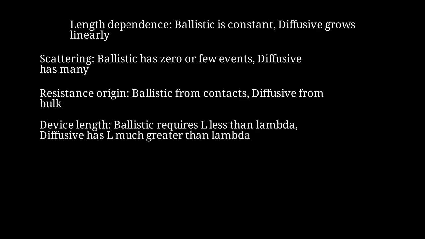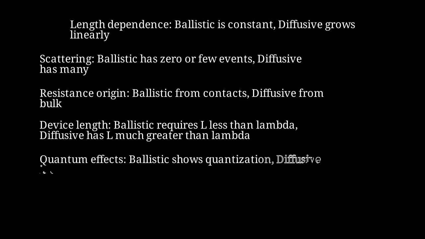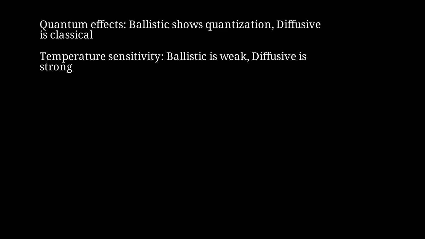Device length requirement. Ballistic transport requires L less than lambda. Diffusive transport has L much greater than lambda. Quantum effects. Ballistic transport can show conductance quantization and interference effects. Diffusive transport is essentially classical. Temperature sensitivity. Ballistic transport has weak temperature dependence. Diffusive transport has strong temperature dependence through phonon scattering.